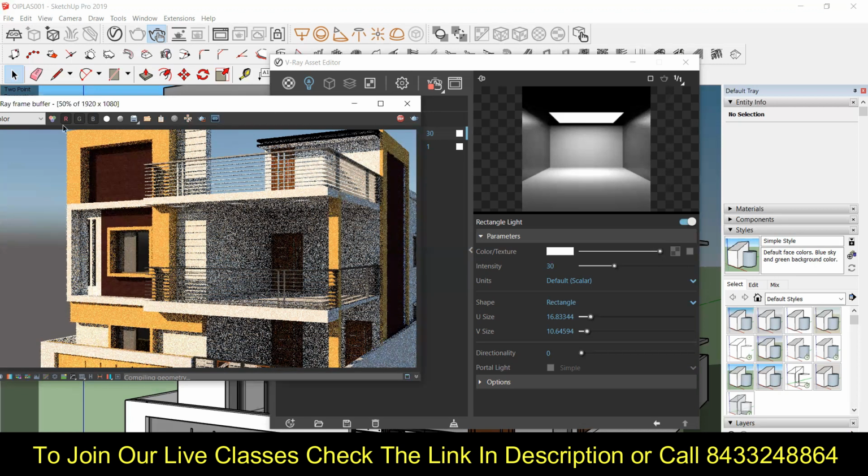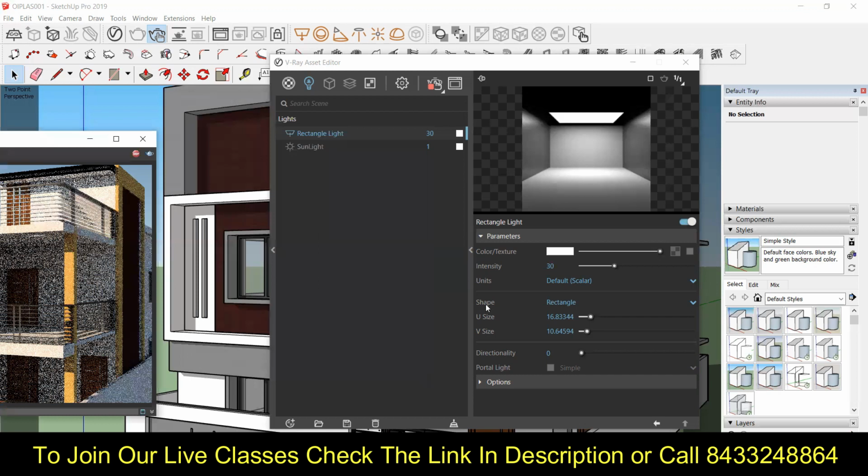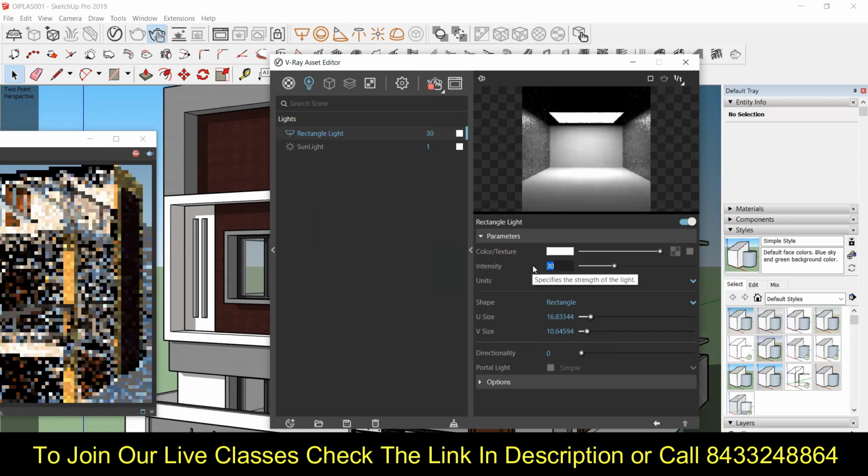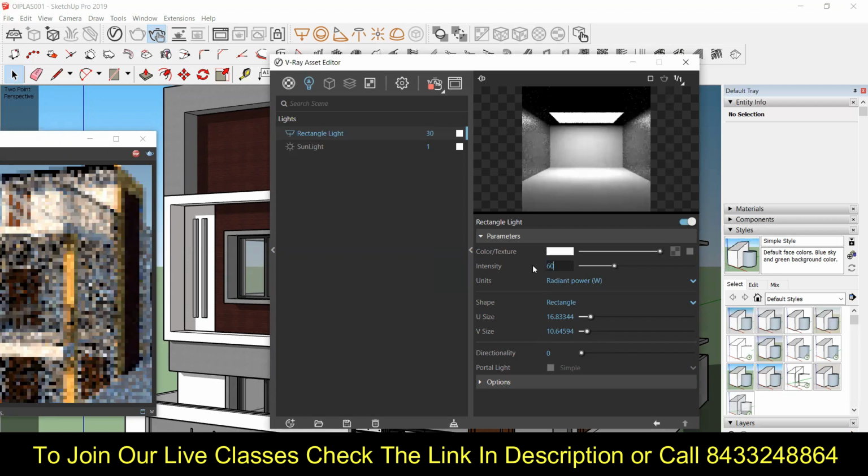So we will select the rectangle light, then go to its settings, change its unit to radiant power, and also change its intensity to 60. Enter.